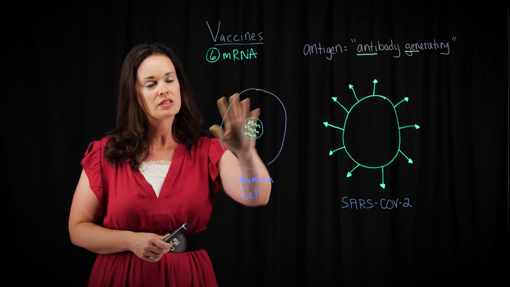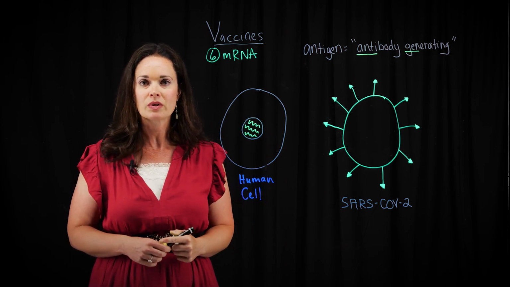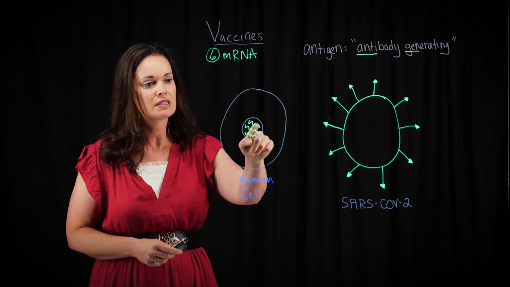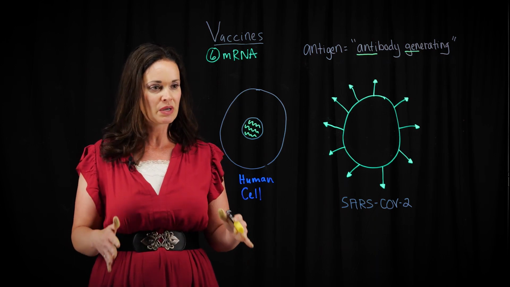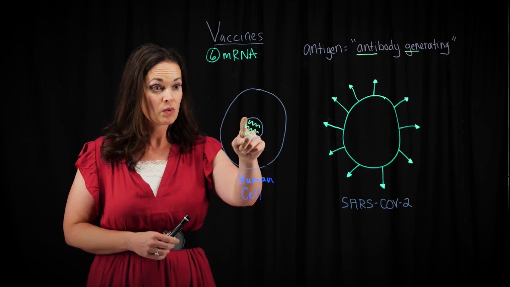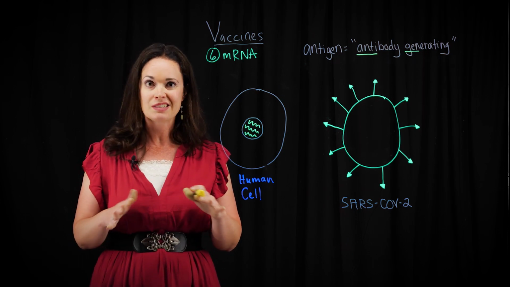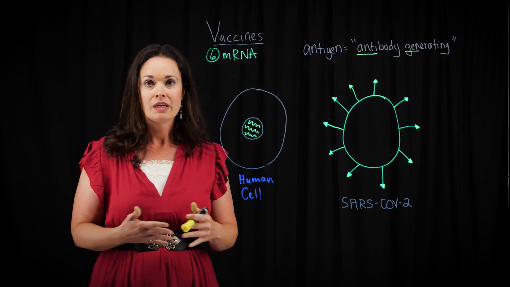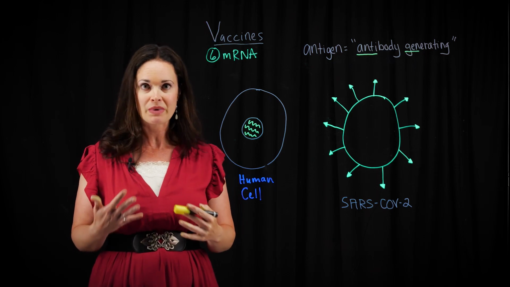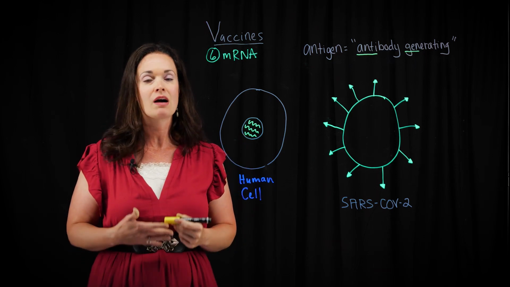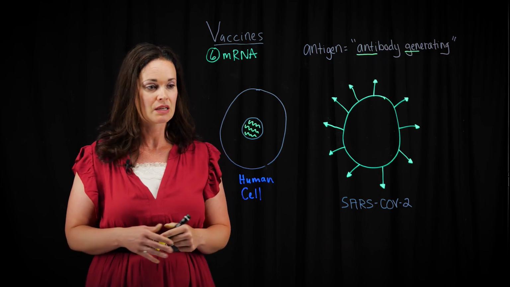So here's my representation of a human cell. And you know that inside of a human cell, we have a structure which is known as the nucleus. And inside of the nucleus, we have DNA, right? Which is the genetic code for the cell. It's the blueprint for the cell. It's what tells the cell to do everything and make everything that it makes. So because of that, the DNA is really important, and it is protected within the nucleus, and it does not leave the nucleus. However, in order for the cell to be able to make stuff, we need to get information about the blueprint, okay, how to make the stuff, out into the cytosol and out into the organelles that are within the cytosol so that they can read the blueprint and make the stuff that the cell needs to make.